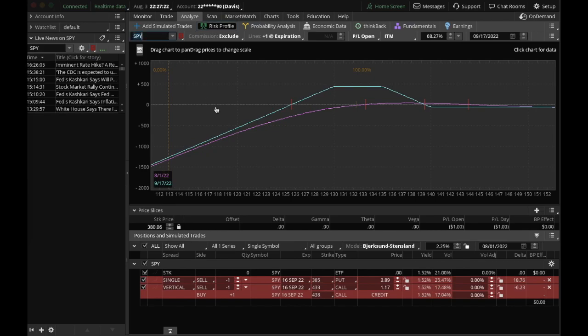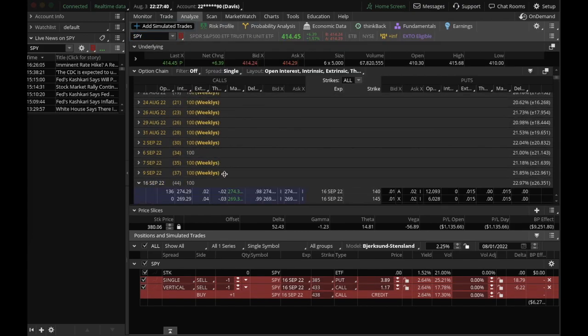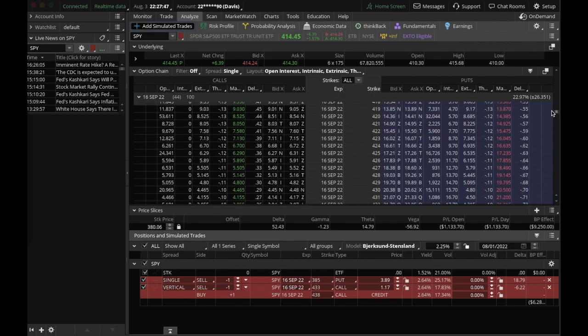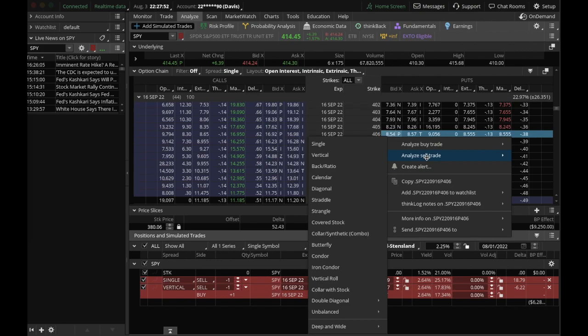All right, so the last thing I want to show you is that you can actually route this as a single order ticket, right? You want to route this as one single order as opposed to two orders, because if you're legging in this way, you're going to have legging risk, right? The price may slip away before you sell this and you're going to miss your credit, and you don't want all that shenanigans, right? So what you want to do instead is input everything into one order ticket. So the way you can do that, at least on TD Ameritrade, is to use options that have three legs, right? So you do a three-legged order ticket.